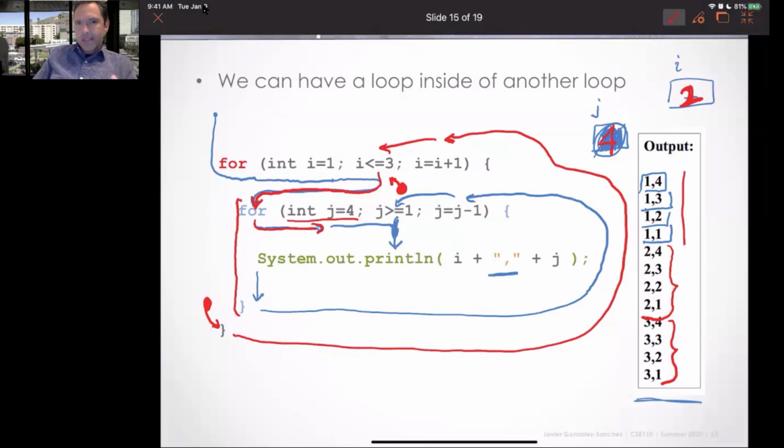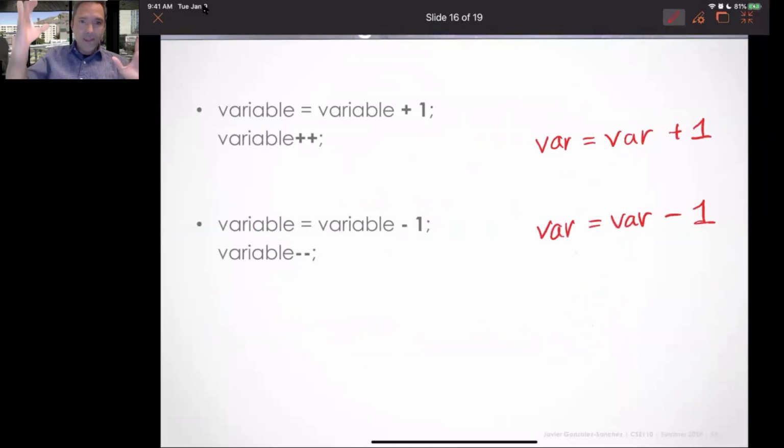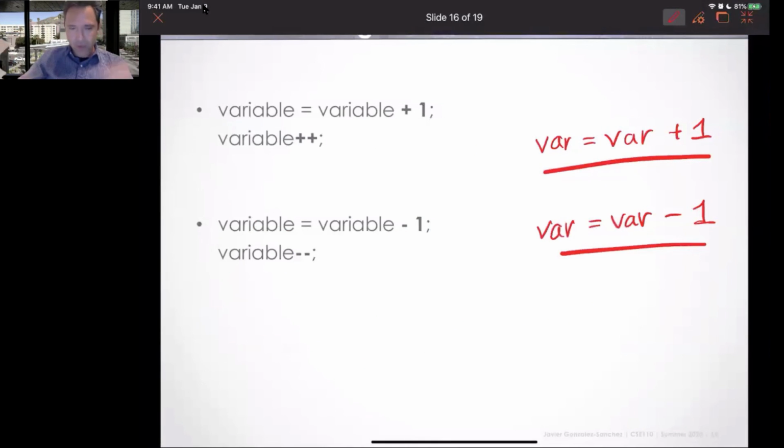You notice that I have been using a lot, really kind of a lot, this variable equal the variable plus 1, or this variable equal the variable minus 1, whatever is the name of the variable. These two instructions, adding one or adding something to the variable, in particular one, and subtracting one from the variable, they are very, very common.